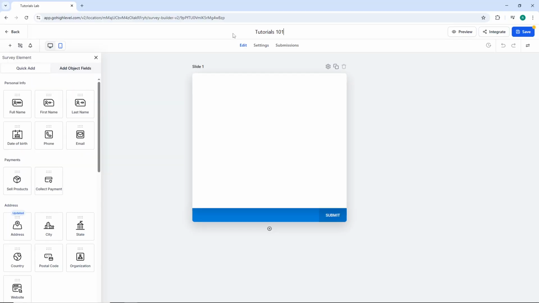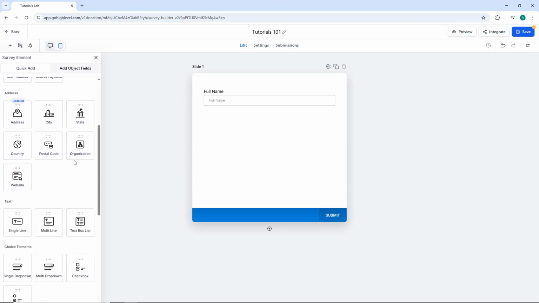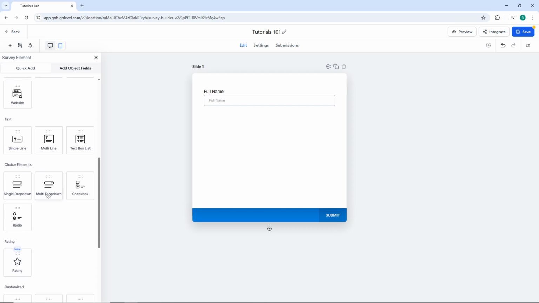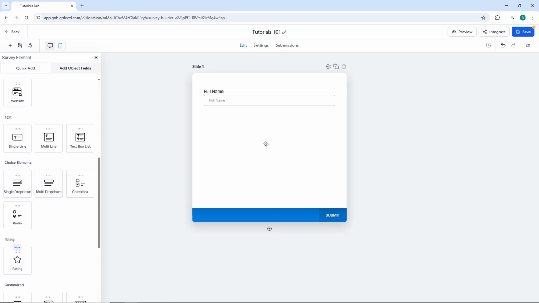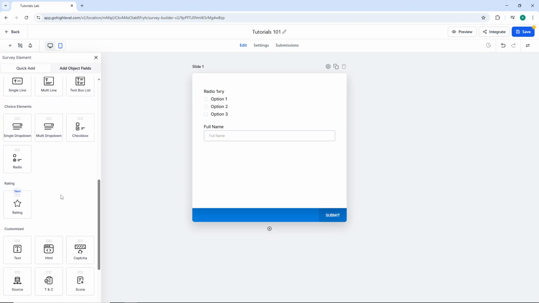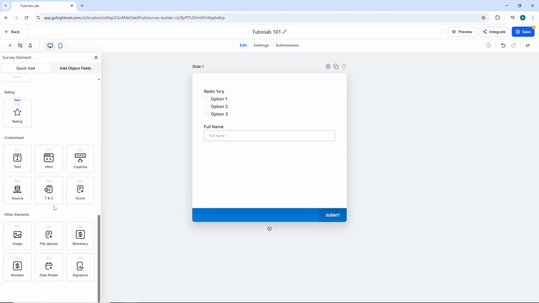Next, it's time to add your questions. Click Add Question and you'll see a menu of question types to choose from, such as multiple choice, short answer, or rating. Select the type that fits the information you're trying to collect, then enter your question text in the provided field. Repeat this step for each question you want to include. The interface makes it simple to build out surveys quickly, so don't hesitate to add as many questions as you need. After you've added all your questions, click on the settings at the top of the page.